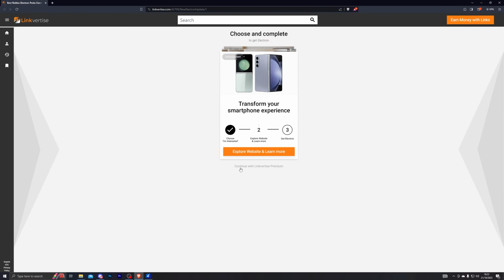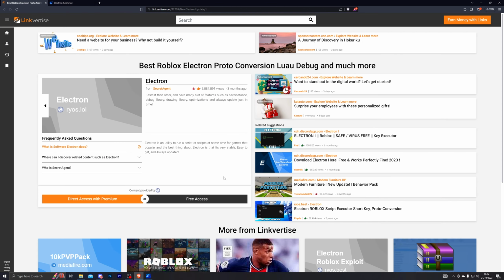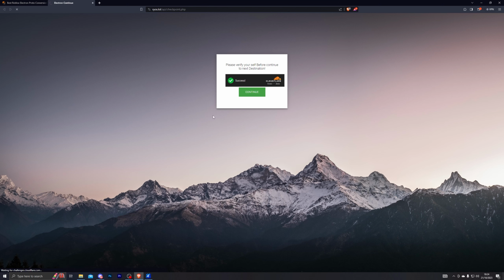The link at the bottom should change from continue with link quota as premium to I have already completed this step, as you can see. So it will take a couple of seconds and it will automatically change to this option right there. And then, of course, you can continue just like that. So let's go ahead and go on to the next checkpoint.